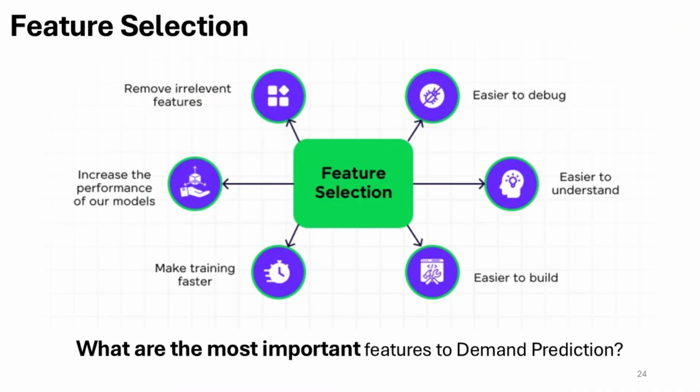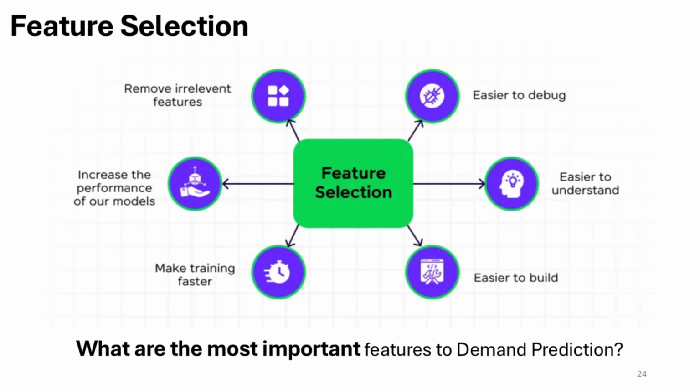Predictive modeling isn't just about the algorithm you choose. It's about the quality of the data you feed it. As we've seen with our demand forecasts, we used variables like season and promotions. But are all those variables equally useful? This is where feature selection comes into play. Feature selection is the process of narrowing down our data to only the most impactful inputs.